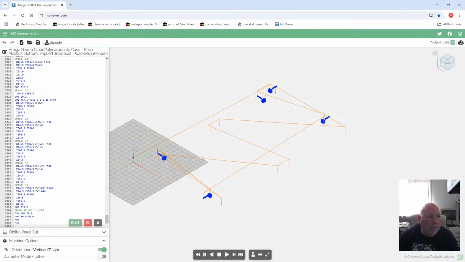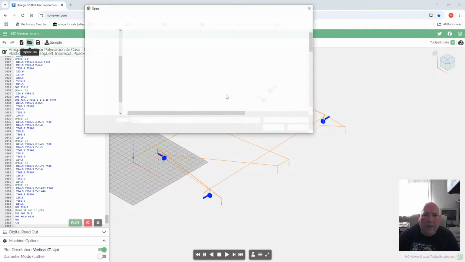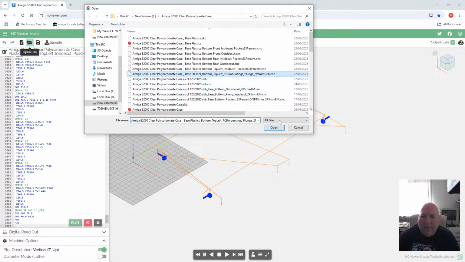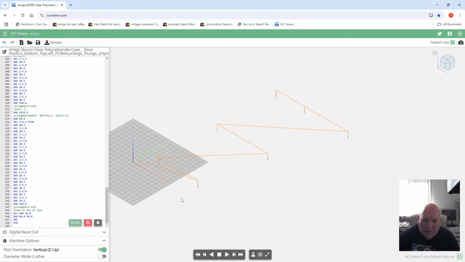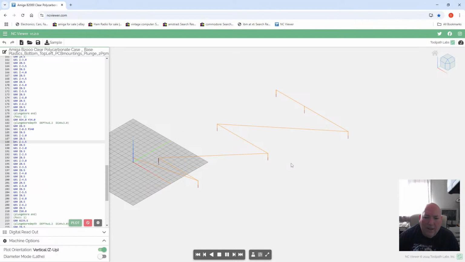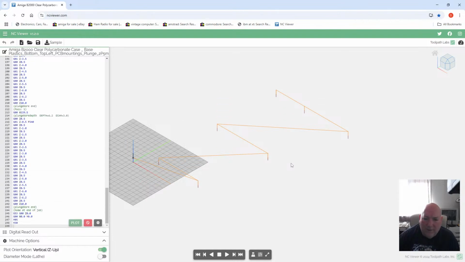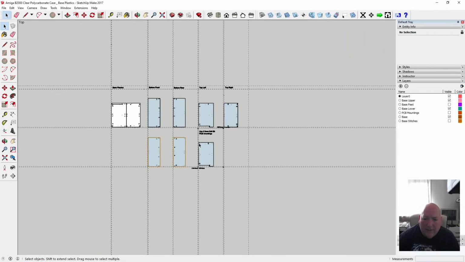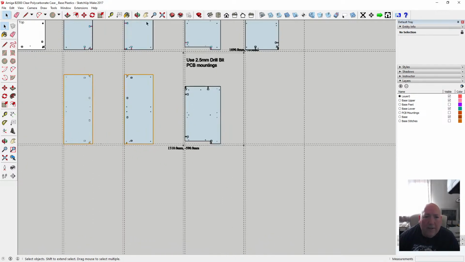Okay, so we go over to here. Right, we open up that one, PCB mountings. So now it gives me a chance to change the end mill for a drill bit, to drill out, just plunge the drill through the material, 6mm. And that's that one half done. So now we can return back. We're going to need another one here now, because we've got a third tier to do.